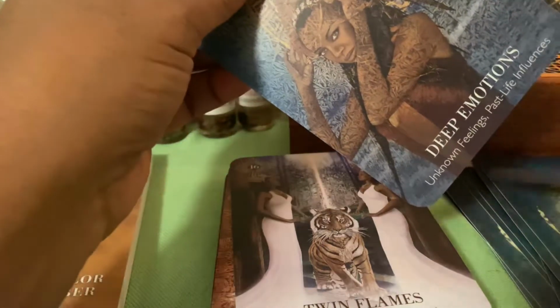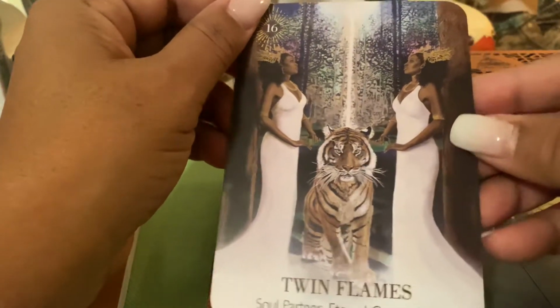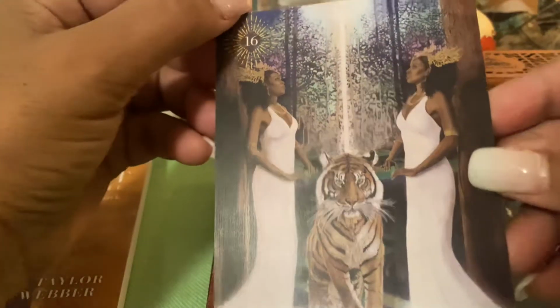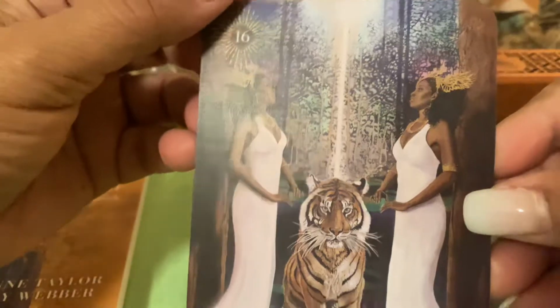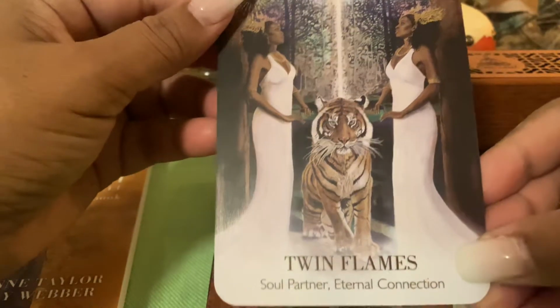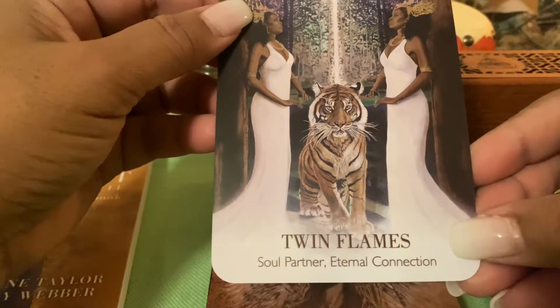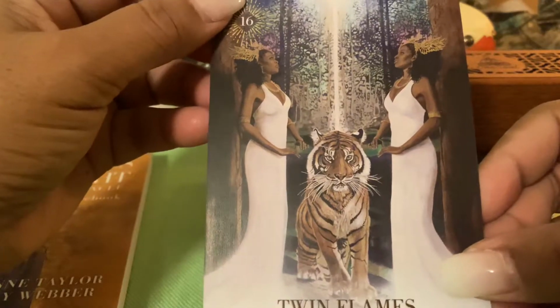Okay, turn this one upside down. All right. This is a beautiful card. Look at that. Hope you guys can see what I see. With a tiger in the middle, twin flames, soul partner, eternal connection.